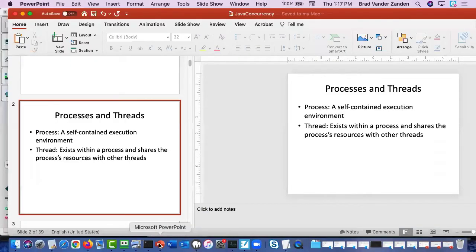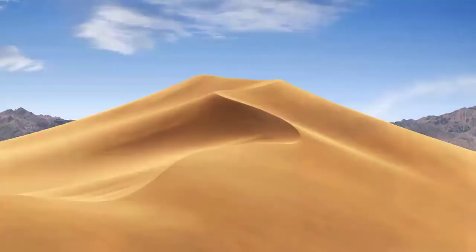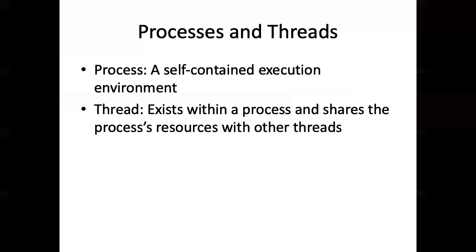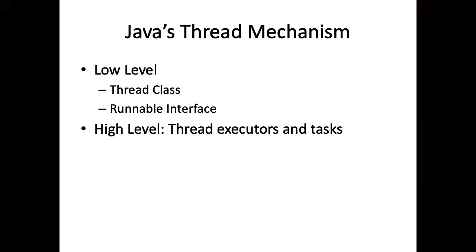So you already saw threads with Java Swing, where you ran main and that was one thread, and then the Swing thread is where the GUI was executing. That was called the event handling thread. So you've already had some experience with threads in this course. It's just that those threads were hidden from you, and here you're going to be explicitly dealing with them.